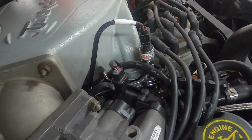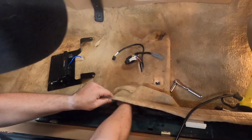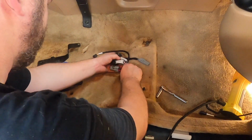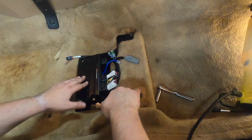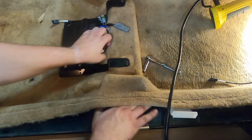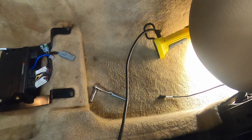All right, so now we got the power wire ran. I popped the ECU out temporarily just because it was in the way. Power out. Okay. Hook that up. We'll hook the power up very last. And tuck everything back in nice and neat. This was designed to sit in here, so it really didn't make a difference. So that's why everything can go back to normal. So we'll take this kick panel.